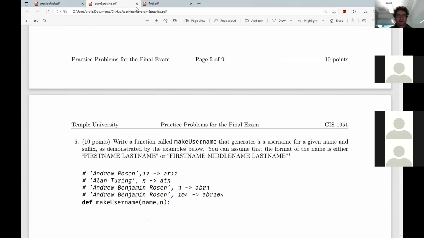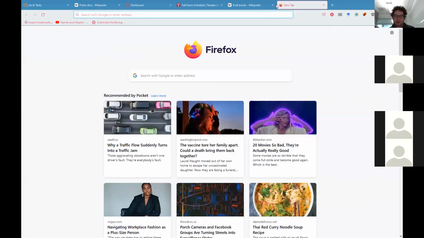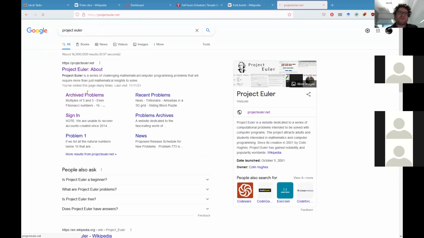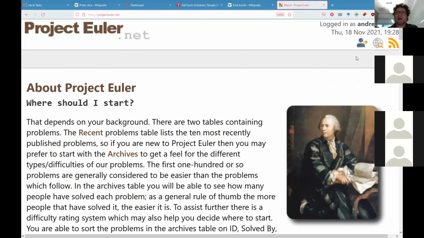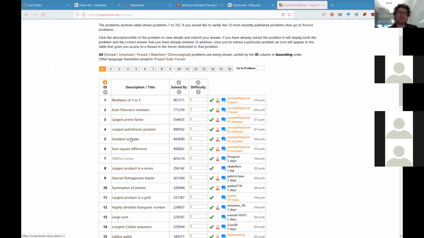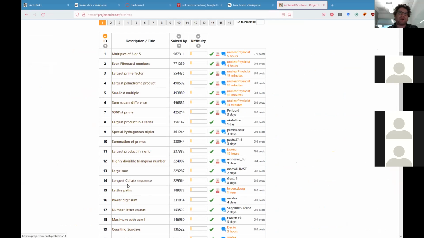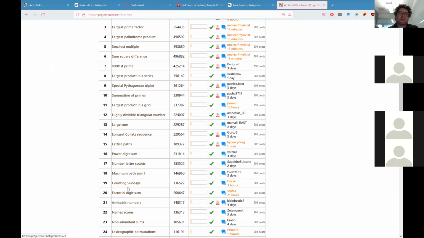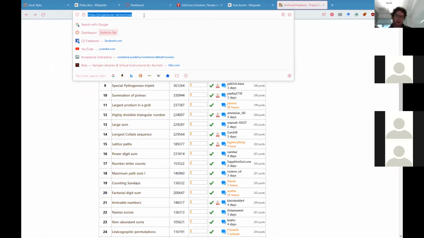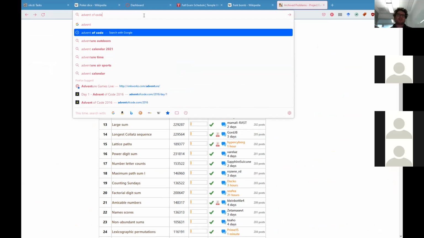If you're interested in more practice, I highly recommend a couple of places to go. Project Euler. And just start working from the first problem and go up as high as you can. The first couple of problems should be within your grasp, but once we get higher into stuff like lattice paths, that's going to involve quite a bit of learning a lot of stuff. Other things you might want to try are coming out soon, just to get better.